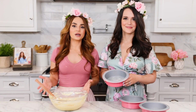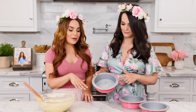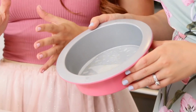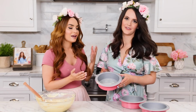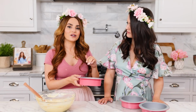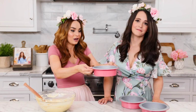Our batter is ready. We're gonna pour it into 3 pans because this is gonna be a 3-layer cake. The pans that we're using are greased. They're lined with a little piece of parchment paper at the bottom so that the cakes don't stick. It's a great tip. The pans that we're using are the ones from the Row baking line. I'll be putting a link down below if you'd like to get these. They're 6-inch rounds and they are my favorite. I use these whenever we're doing layered cakes. I made them with a bigger lip, so they're really easy to take in and out of the oven.